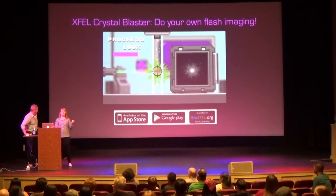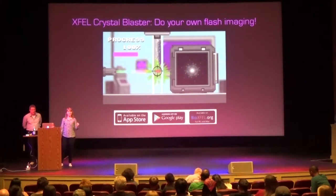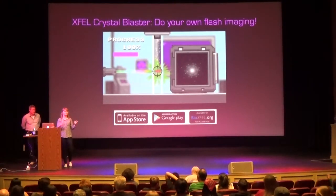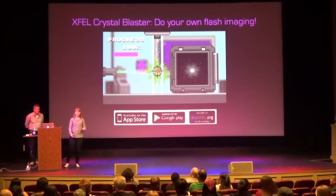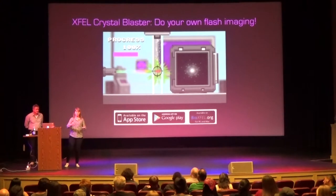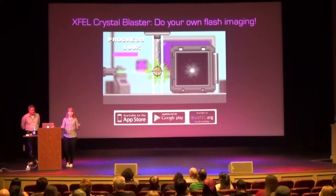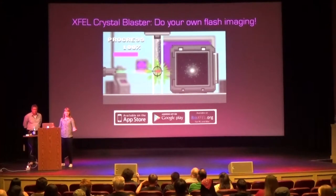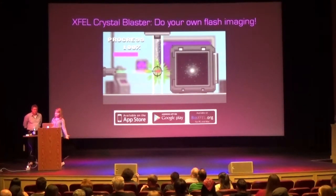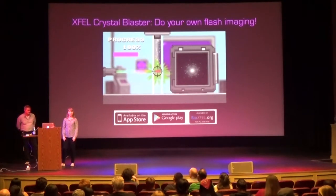But in reality, it's actually even a little bit more difficult, because as a scientist doing this experiment, you don't control when the x-ray pulses come — you only control the sample. You have to carefully tune your sample stream into the x-ray path and hope that some of the pulses that arrive 120 times a second actually hit something. But when they do hit something, we get some amazing structures that you can't collect in any other way.